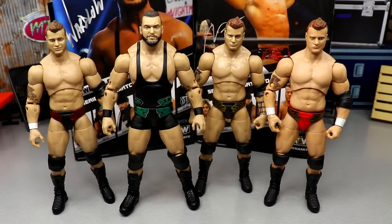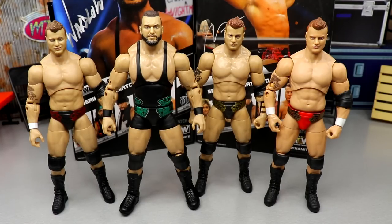But it is cool to see these all next to each other. Wardlow scales well with it. He's bigger. It looks nice. I think these scale well. And now you'll have a Wardlow to go next to your MJF figures.